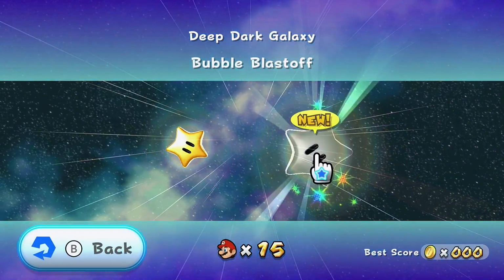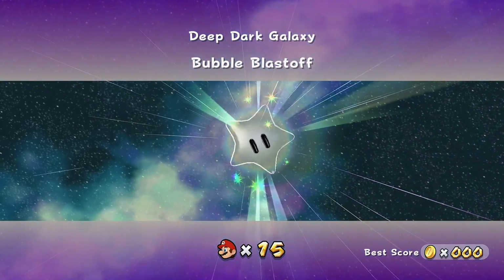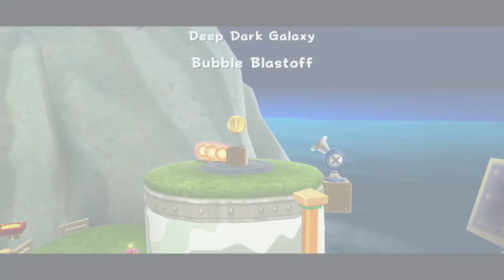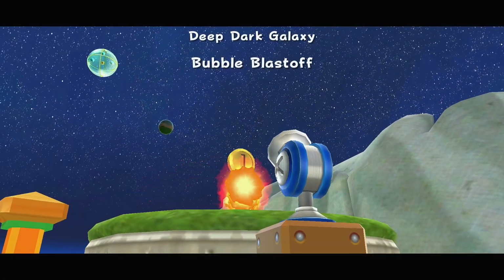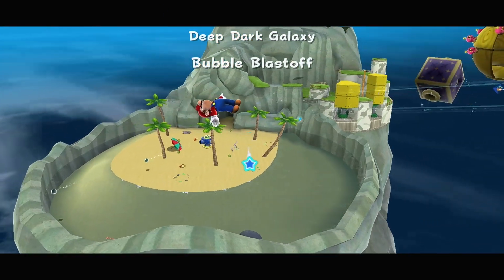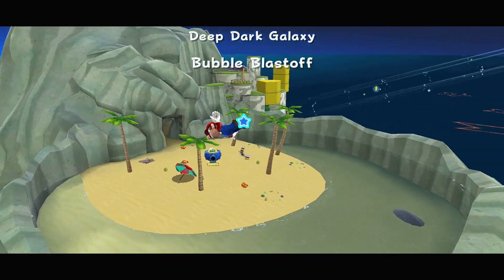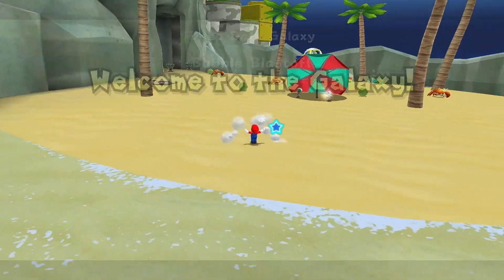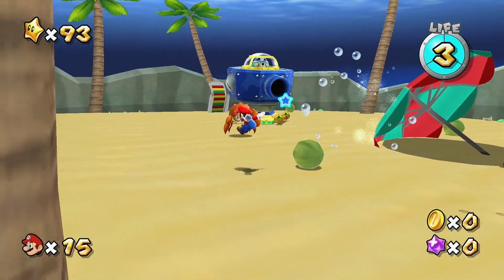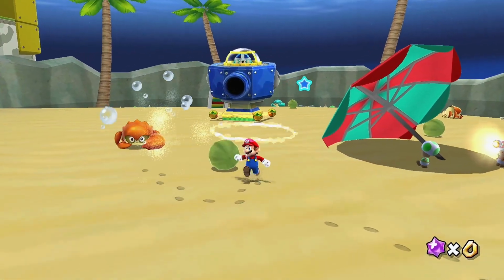Our next mission is going to be Bubble Blastoff. Hopefully it's not what I think it is. No, it is not quite what I thought it was going to be. This is weirdly... Well, for starters, we have a boss fight right off the bat. This is not even the thing that nets us a star. This is literally just a hindrance, for lack of a better term.